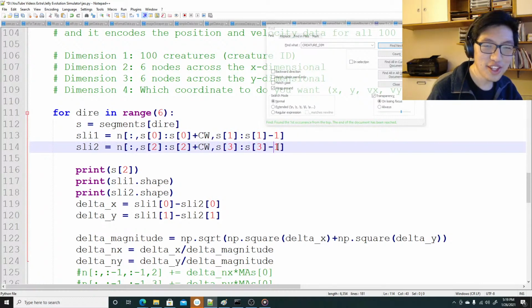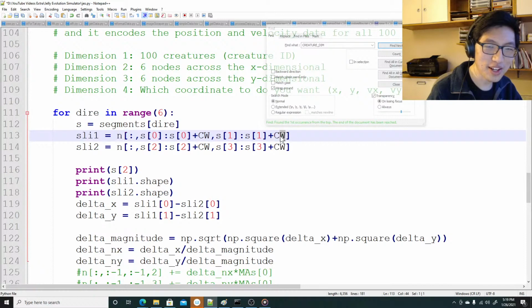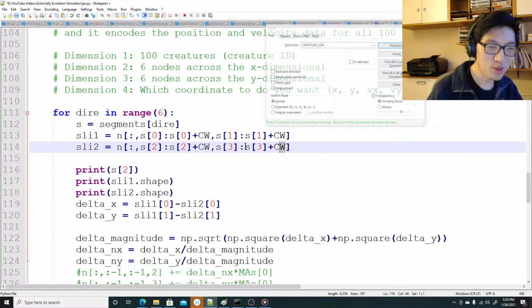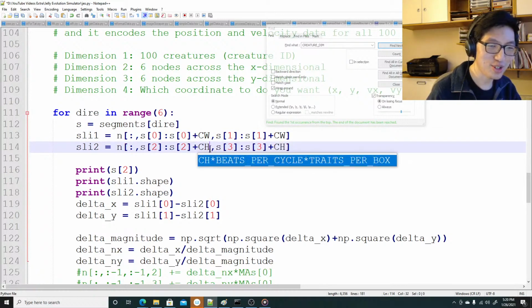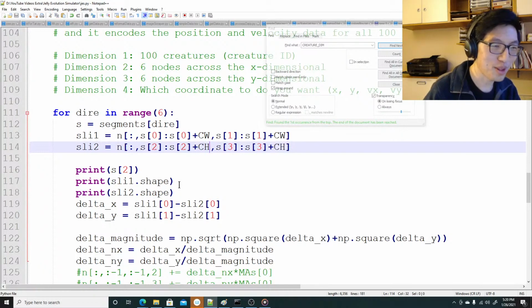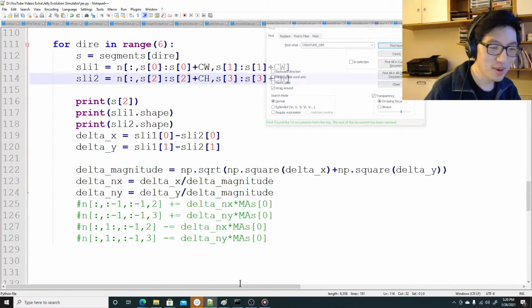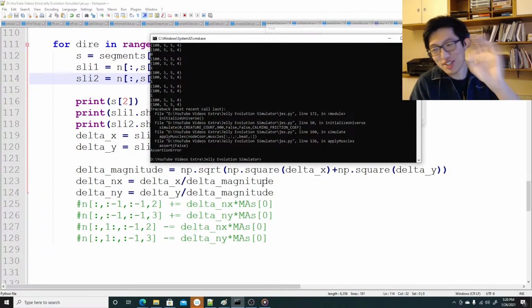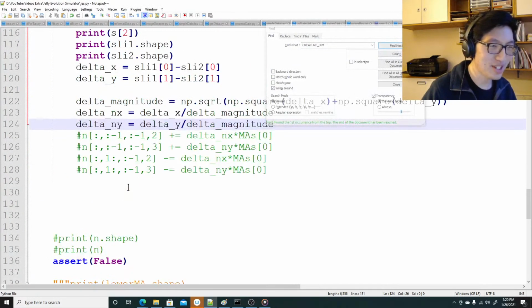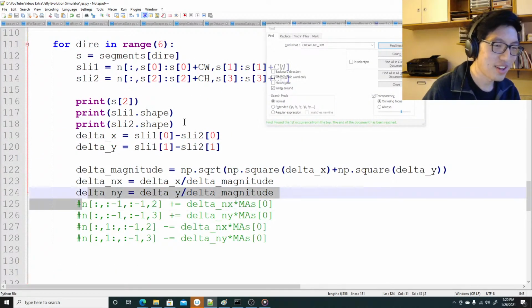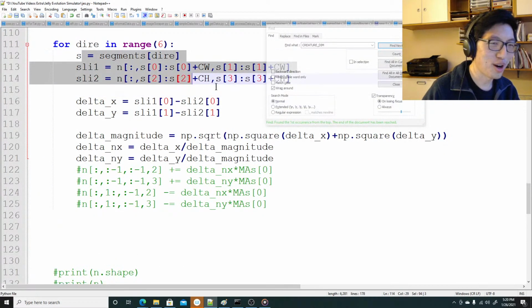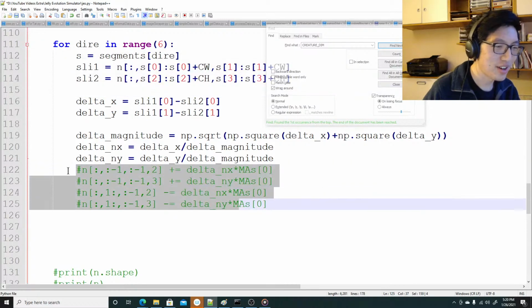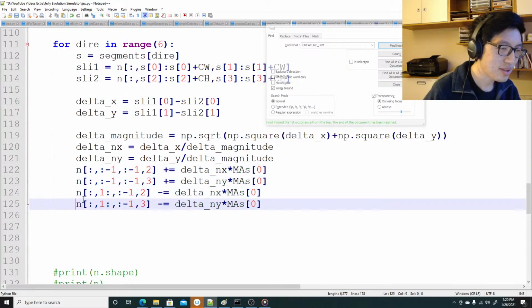We'll see. The fun thing is, when it finally compiles, I bet there'll be spazzing all over the place and the creatures won't make any sense, but we'll slowly work our way through it. Okay. Is it gonna crash? Assertion error. So assertion error means it didn't crash because it got to where I expected it to. So that's good. Okay, so we solved the first problem. This is the first problem. The second problem is here.